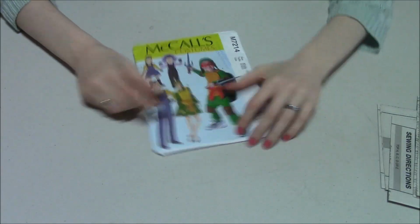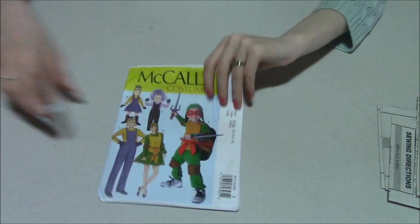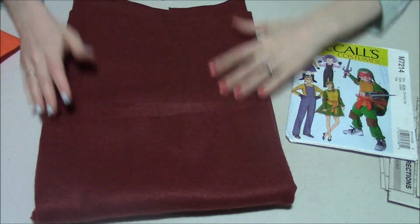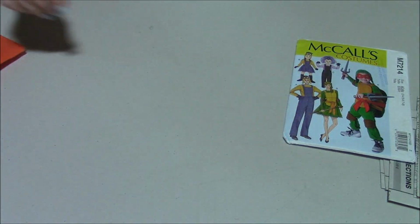For the knee pads and elbow pads on there, see, I got this kind of dark chocolatey, it's almost a maroon color, but it is brown. So that's what we're going to be using for the pads.